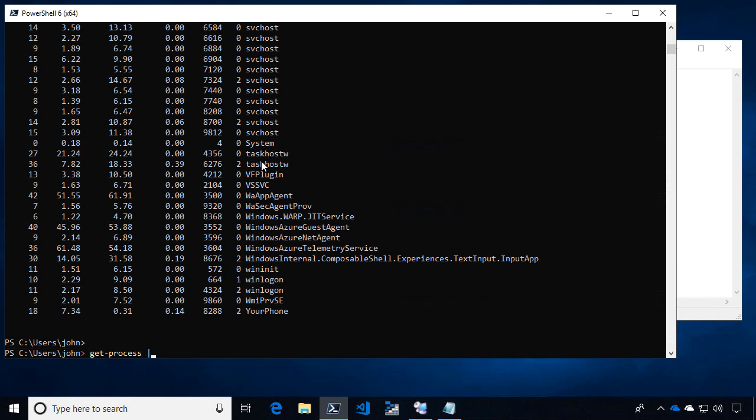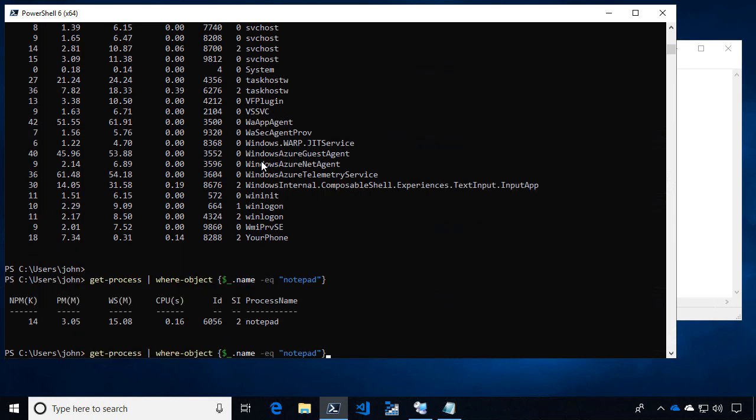Well, I could send that to Where-Object, and I could say, now $_ here, and we're going to talk more about this. $_ is basically representing each object in turn coming down the pipeline. So for all of those processes, one by one, they're going to be sent into this evaluation. So I'm going to look for where the name is equal to Notepad.